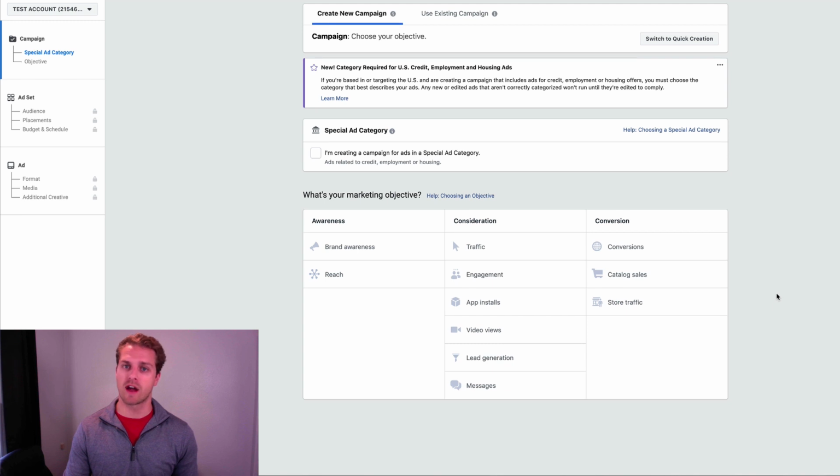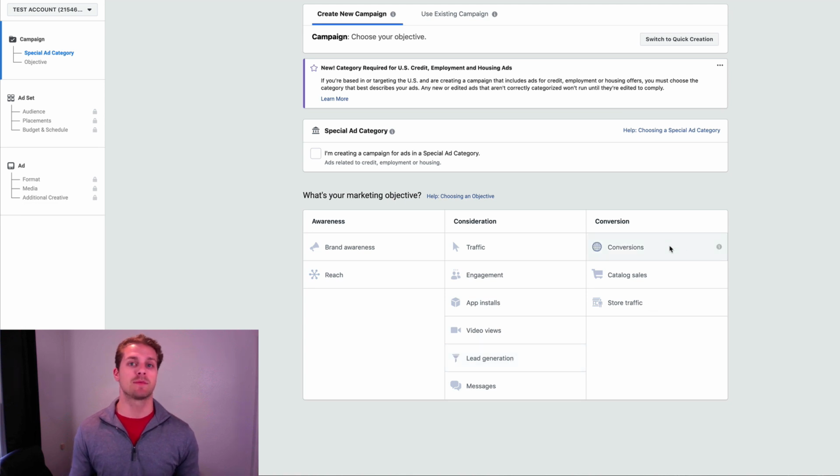So here are all of your objectives, right? If you're not familiar with Facebook advertising, if we want to go after leads, we'll most likely choose lead generation, which is essentially a form within Facebook or Instagram, right? So if they're scrolling through their Instagram newsfeed, they click on an ad, a form will automatically pop up. You'll enter their name, email, phone number, whatever information that you want to ask, and then they'll click on send, and that is all done through Instagram, which is pretty cool.